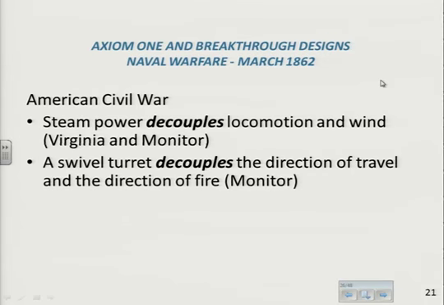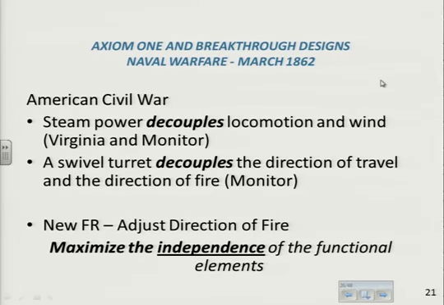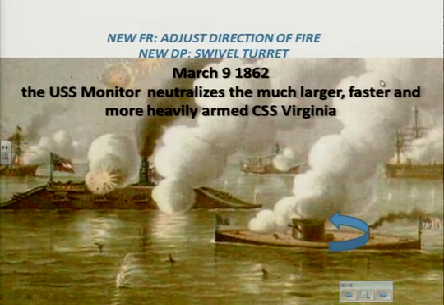So the special thing, though, that we want to be looking at is one more level of decoupling. And the Monitor, the Union ship, had a swivel turret, and that turret decouples the direction of travel from the direction of fire. So the swivel turret comes up with a new FR, which is adjust the direction of fire. And so let's take a look at how we can interpret this in the context of Axiom 1, maximize the independence of the functional elements.